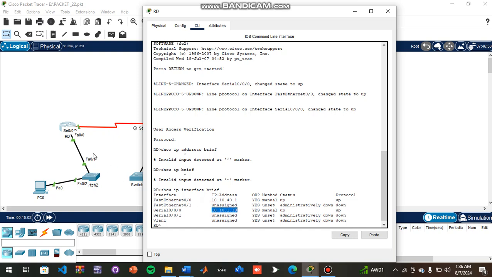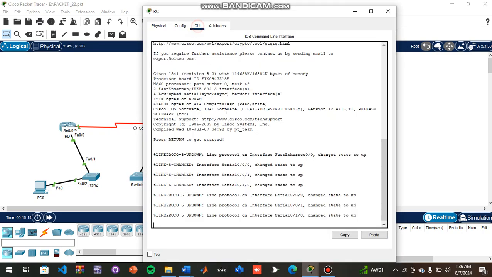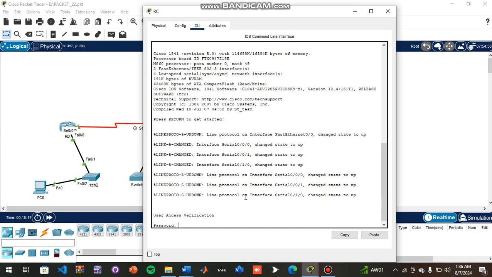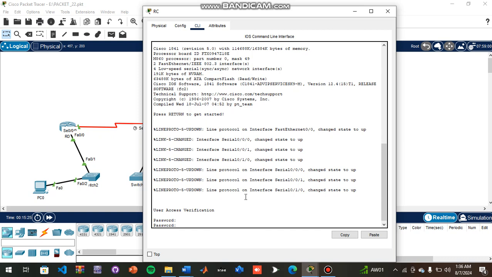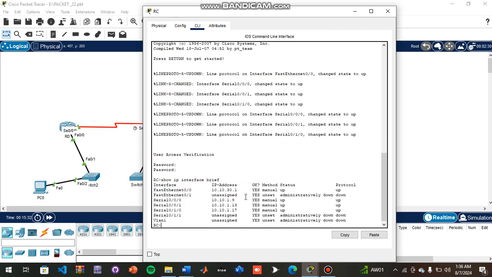Only two connections, two wires, are used, so only two IP addresses are assigned. The password is Cisco, as per the requirement criteria, so the network is secured.